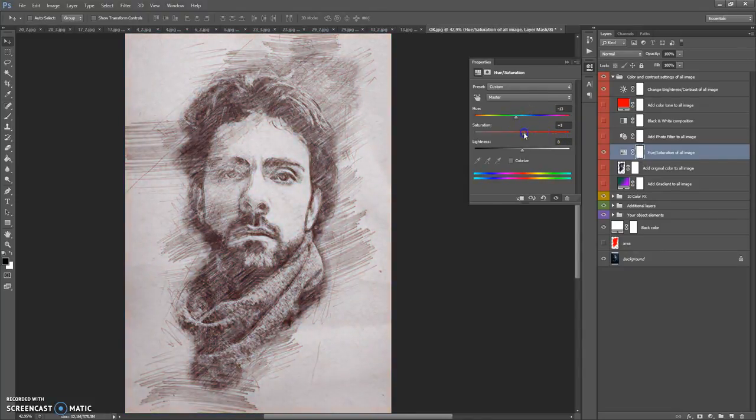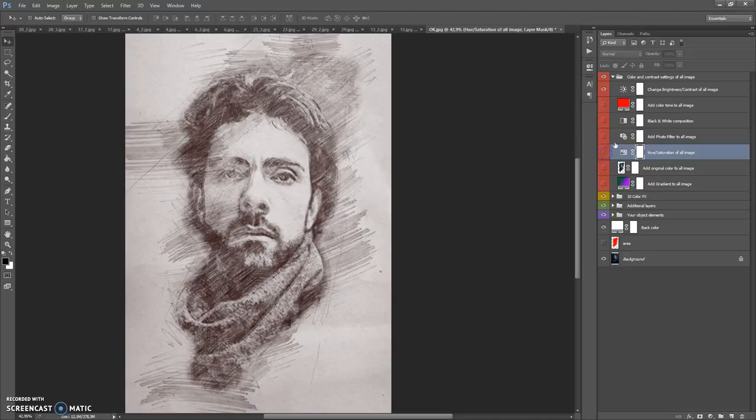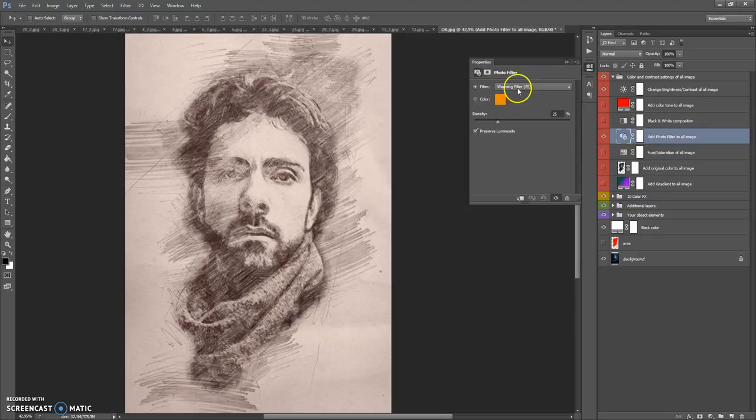And the next layer, you can add the photo filter to all image. If you want to change the photo filter, just make double click on the layer icon, select the photo filter from list. You can change the density of this photo filter.